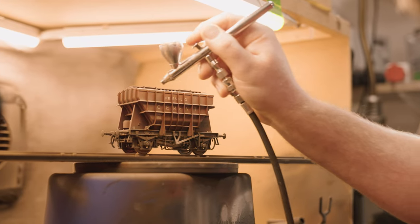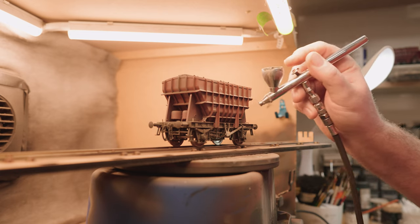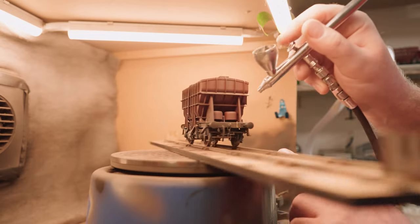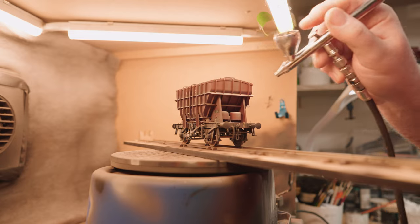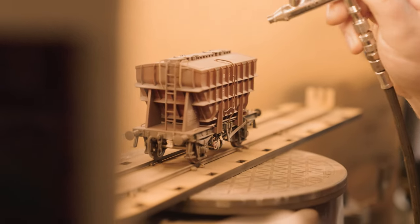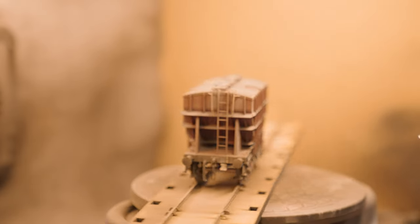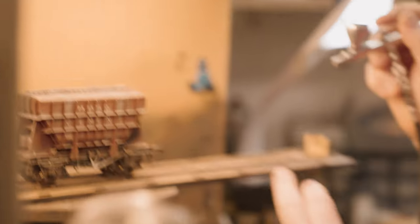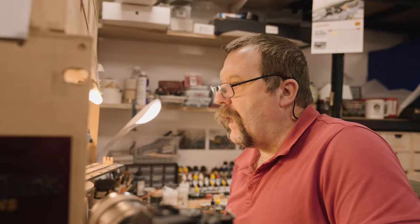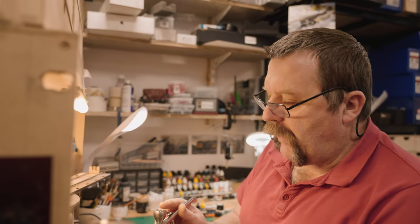You could do this with a dry brush too - you just need a little bit more technique to make sure you're happy with it. All you're doing is highlighting, putting a few runs down from the top, a bit on the top of the saw bar around the springs, areas where you think it would collect, and on the top of the air tanks where they're a flat surface, and on top of the walkways. Once we're happy with that, everything is done with the spray gun. Everything else is done with either weathering powders or paint applied by brush and a little dry brushing. I'm going to clean the gun out now.